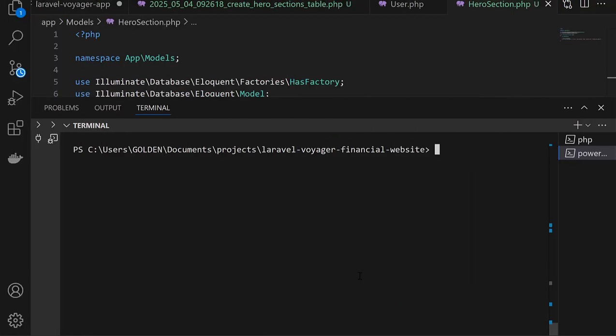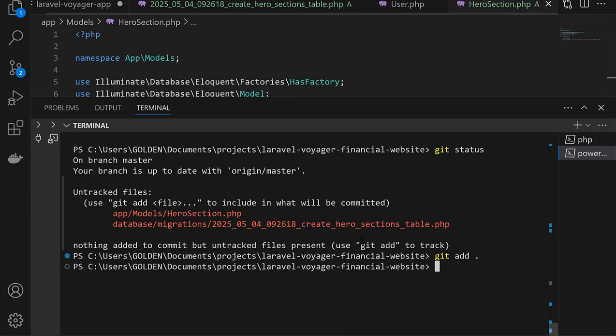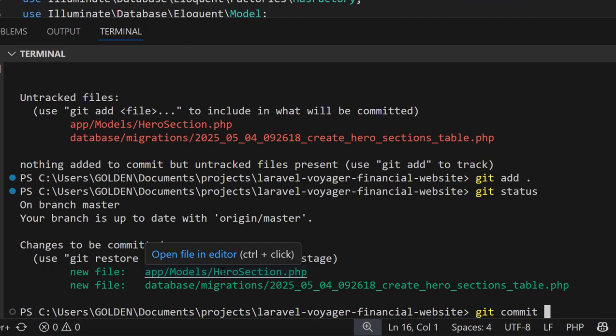So having completed those tasks, we can now go ahead and push this to GitHub. So when you run a git status, go ahead and type git add to have this tracked. Then a git status is now going to show you that we can commit. So we shall go ahead and commit with git commit -m.